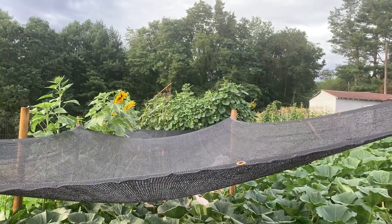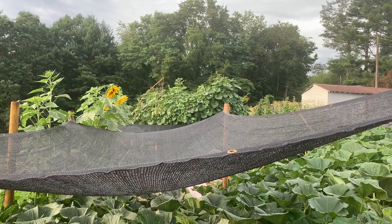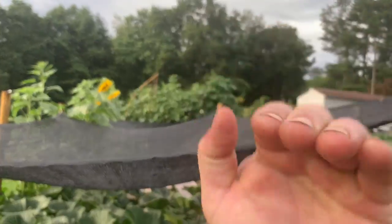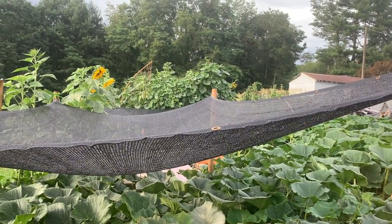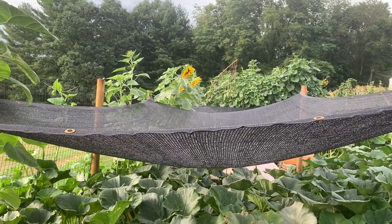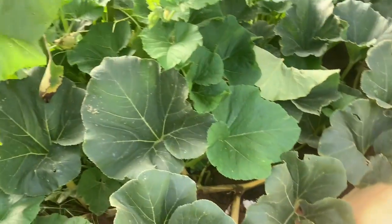Man, that gourd trellis looks horrible. One's bending this way, and one's bending that way. Oh, man. What do you do, man? Goodness gracious, look at this thing.